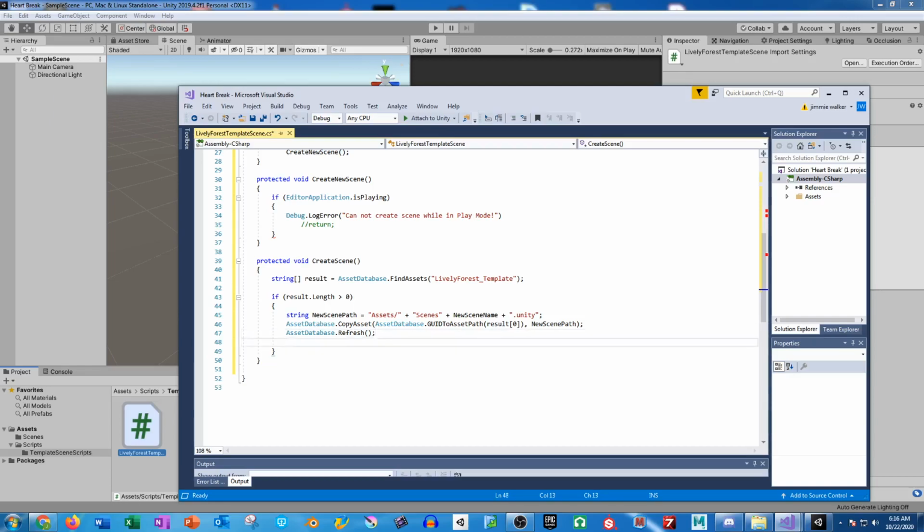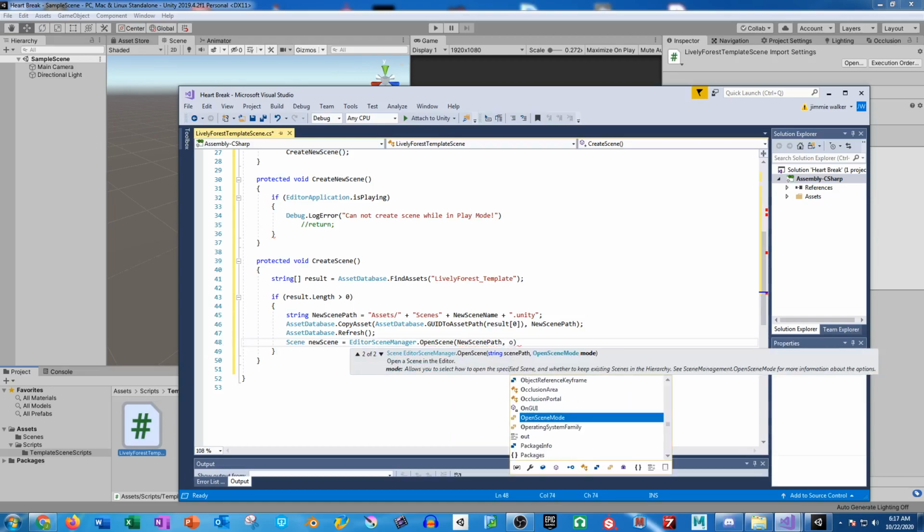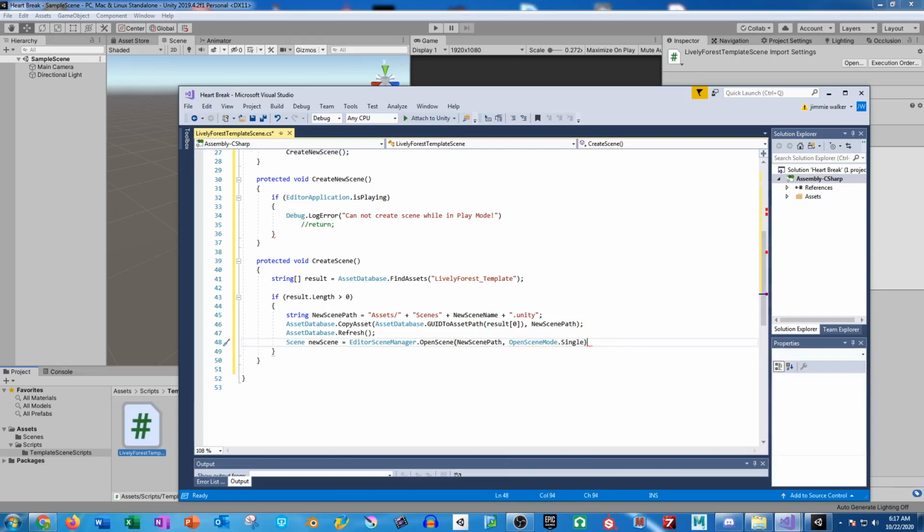So we'll say Scene, and this will be newScene, and that will equal EditorSceneManager. No, not CreateScene. We want OpenScene. There we go. This will be newScenePath and OpenSceneMode.Single, I think? Yes, .Single. Woohoo, I remembered.